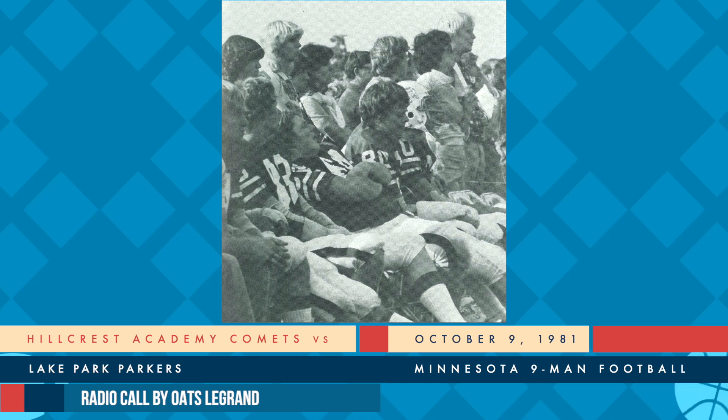They'll be at third down now and still a long piece of real estate to cover - they've got to get all the way out to the 34-yard line. They go to that double wing T again, one long setback is Ness. The quarterback drops straight back - he's going to be hit. He's hit it, backed up near the goal line. Nearly in the end zone. It's coming in very quickly - it was Dave Bang. If he'd have gone one more yard back, we'd have had a safety right here.